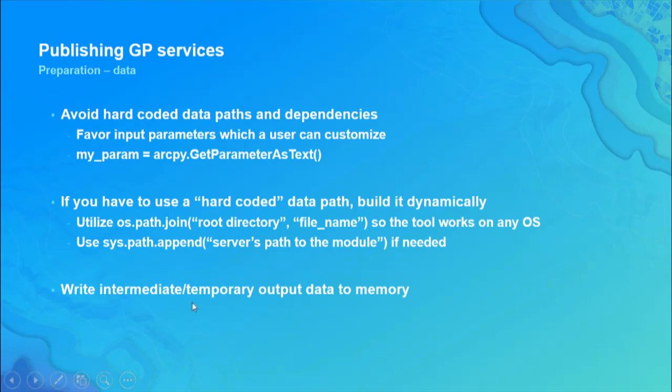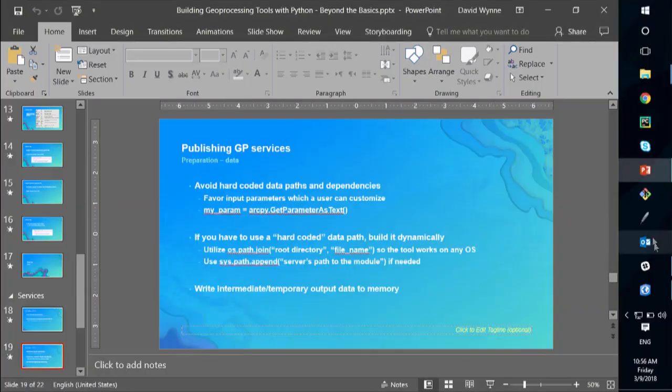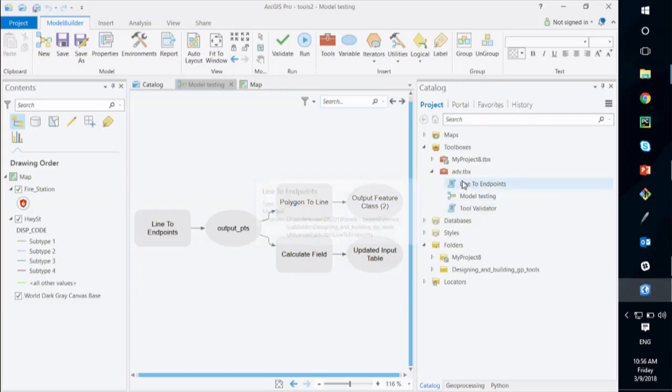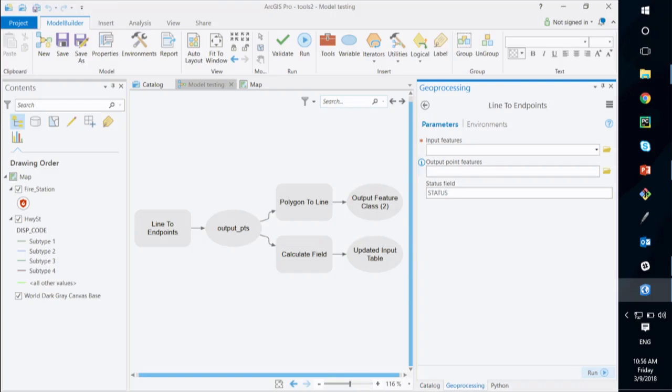This last one is actually a fair point for any tool. If you haven't seen this, I don't know how people use in-memory already a little bit. Let me make sure you know what that is. Anytime you create a tool, most tools will support writing out to the in-memory workspace. If it's huge, massive data, you're probably not going to do that. But if it's reasonably sized, you can avoid reading and writing off disk. It's all ready to go in memory.